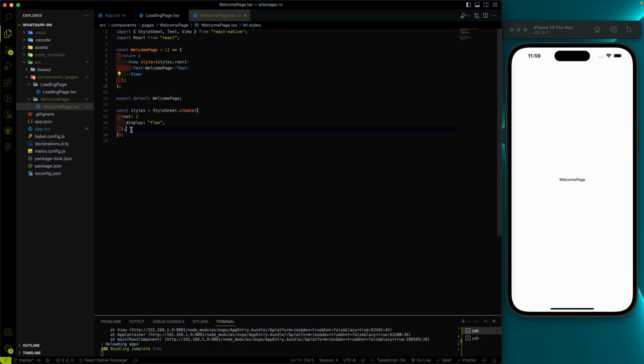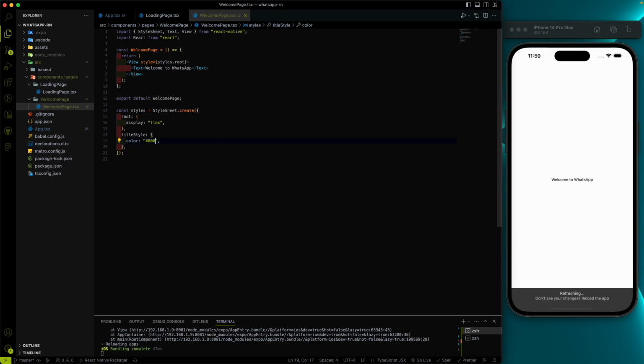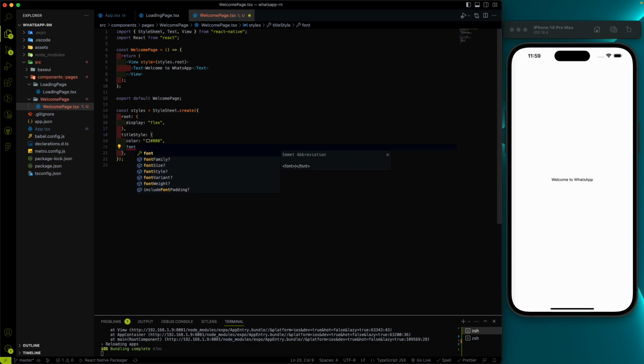So let's add our title style. The text will be Welcome to WhatsApp, with a capital, and it will have a color again as 0, and font size will be around 20.